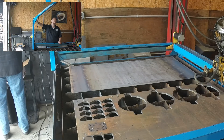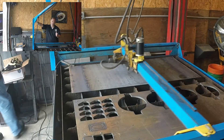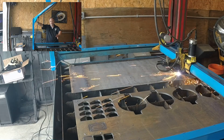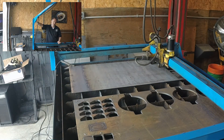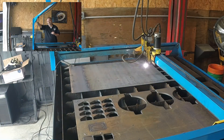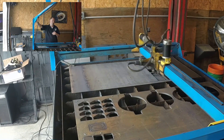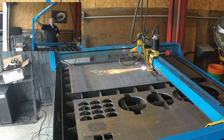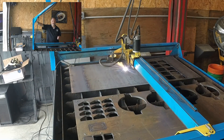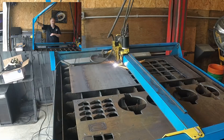This is a carburetor adapter — I don't know exactly what it's for, I just know it needed to be thick. He wanted something around 3/8ths inch thick, and I happen to have some 3/8ths on the table already from the last job, so it makes it drop-dead simple. Once I'm done with that I'll move the 3/8ths out and line up a sheet of 11 gauge, which is 0.120. Steel sheet comes in gauge thicknesses until you get to plate — gauge thickness doesn't always correlate to fractional measurements. 10 gauge is 0.130 and 11 gauge is 0.120, so it's 5 thou under or over — not the same as 1/8th inch.